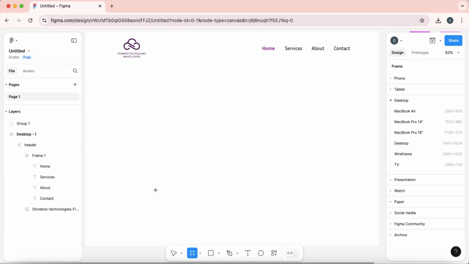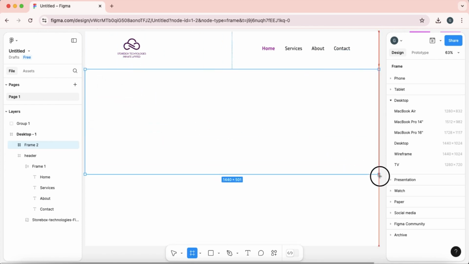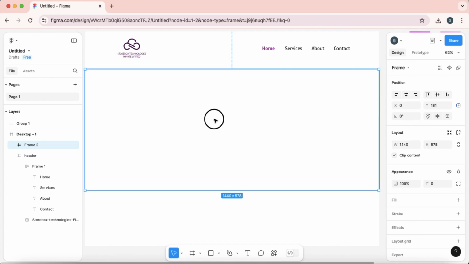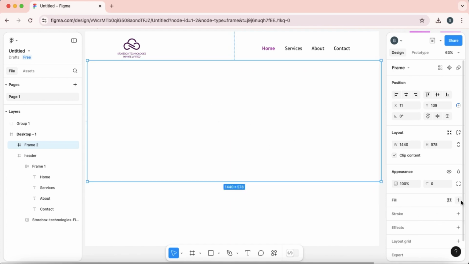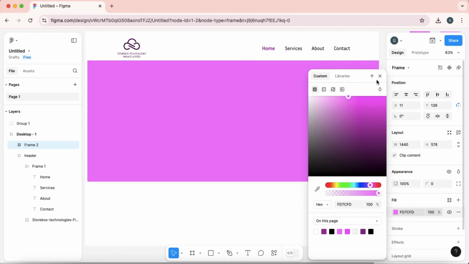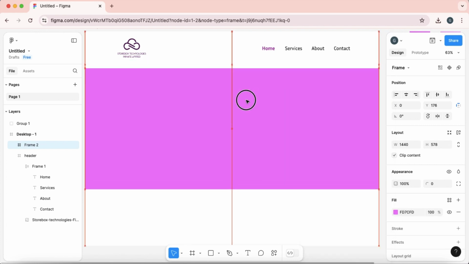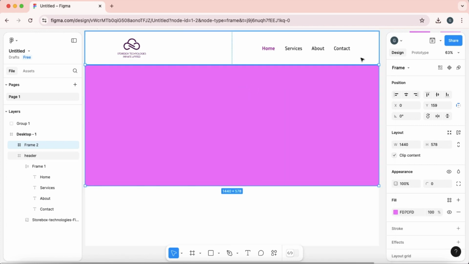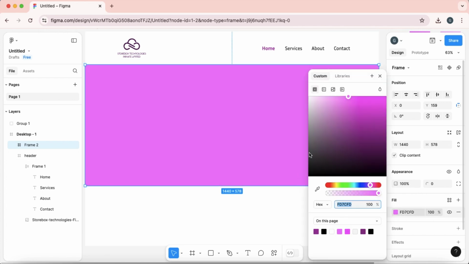Now I need to take another section. We'll make another frame and we'll place an image. We'll color it first now so that we can see the header and the second section. Now it's fine. Now I'll add an image.